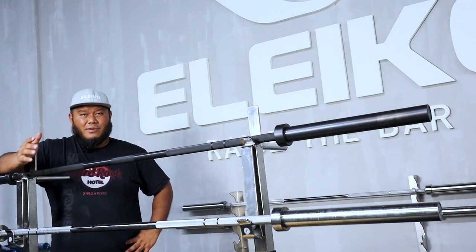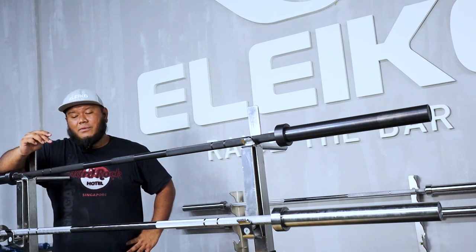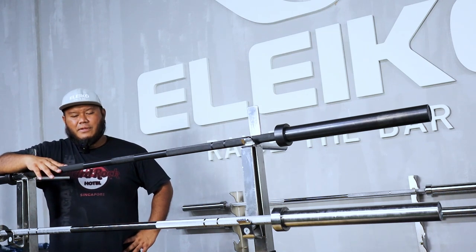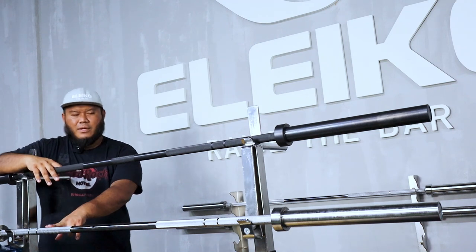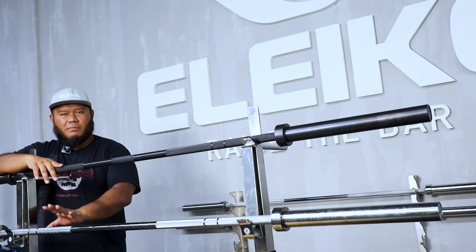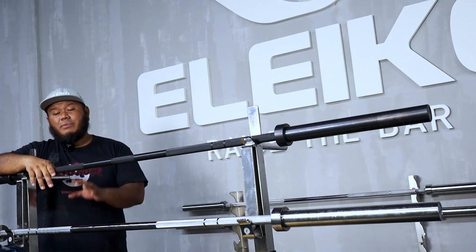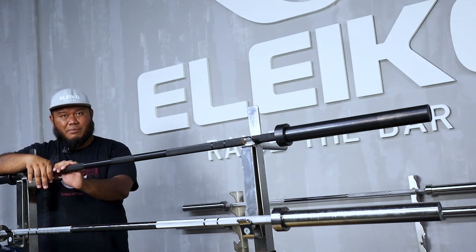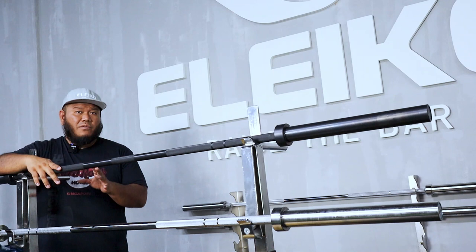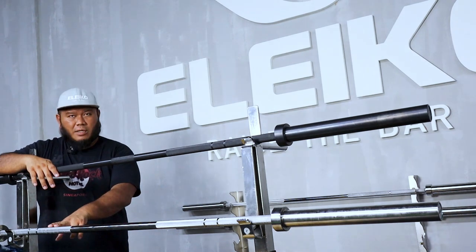They actually did a test on the bars. Obviously, with Eleiko, everything that they produce is R&D. With this particular NCO treatment, what they did was they put the bar outside and put alongside it a bar which is chromed. And after several months, I believe it was 2 months, the chromed bar had a lot of rust spots on it. But with the NCO bar, or the hybrid bar, hardly any rust at all. It's not to say that it's not going to rust at all. It will eventually, but it gives more resistance than the traditional chrome bar, okay?